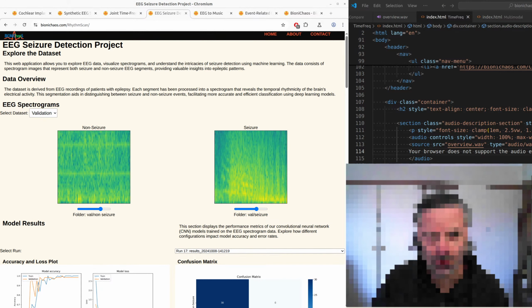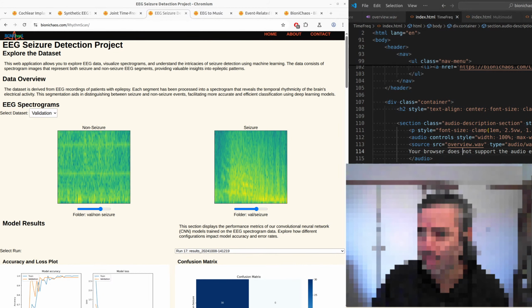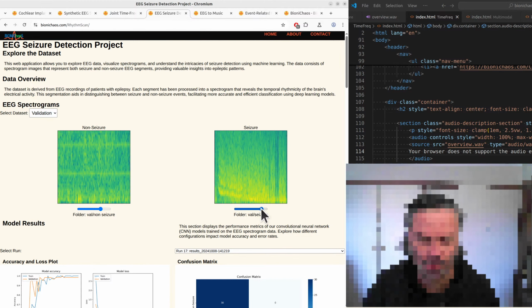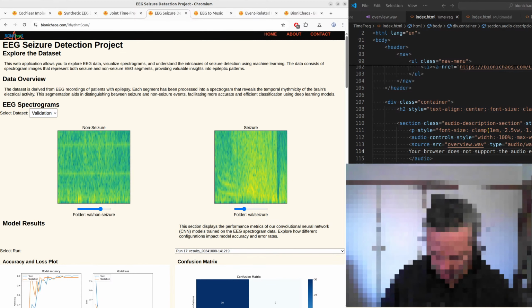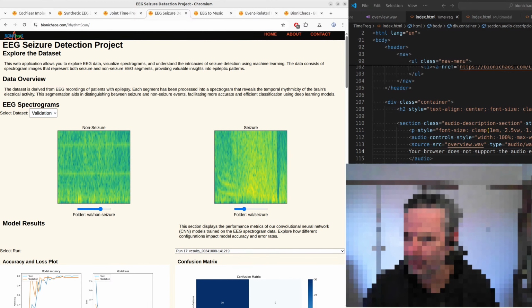You can think of it almost like a visual fingerprint or a heat map of the brain's frequency activity over time. Heat map. So showing intensity at different frequencies. Yeah, lower frequencies, higher frequencies, and how strong the signal is at each point in time. And the thing is, seizures often create really distinct patterns on these spectrograms, different colors, different intensities in specific frequency bands. So you're turning these electrical signals into images where seizure activity might visually jump out. That's the core idea. You're giving the AI a visual representation that highlights potential seizure markers. It makes the pattern recognition task much more feasible for certain types of models.